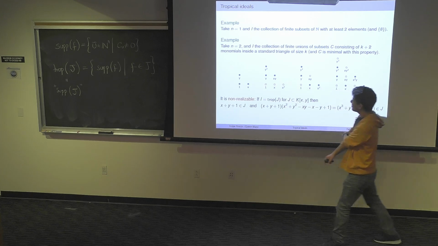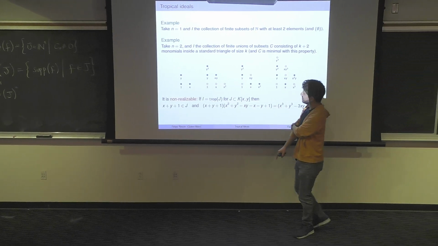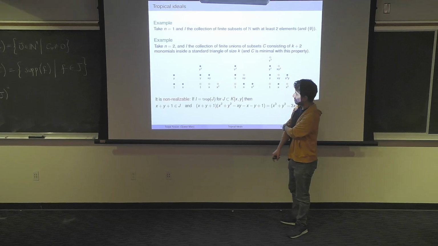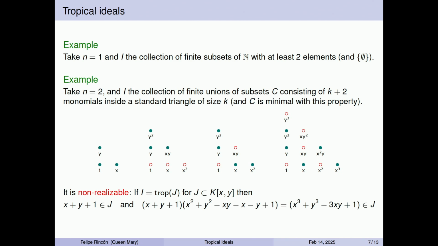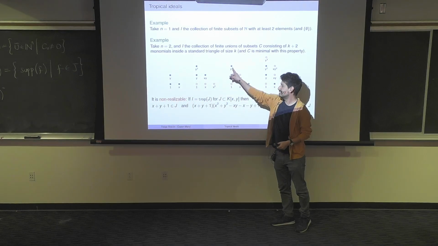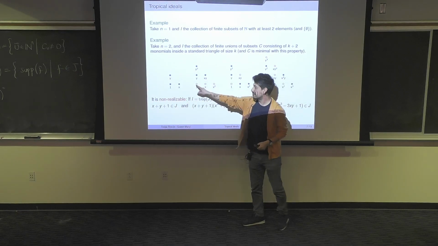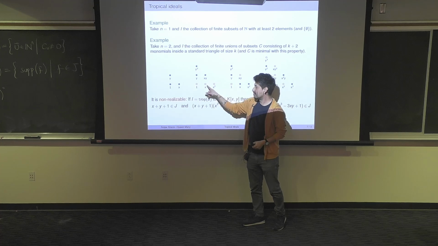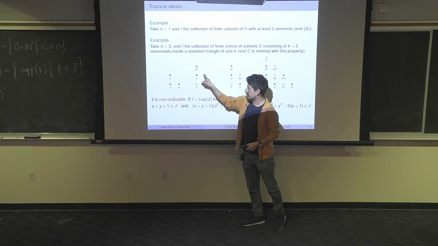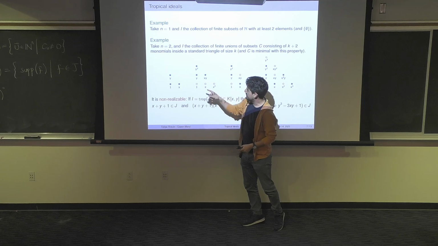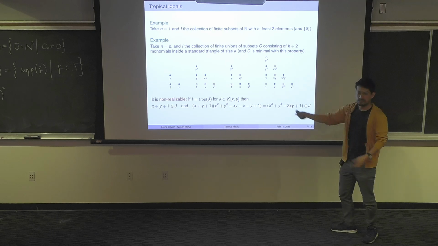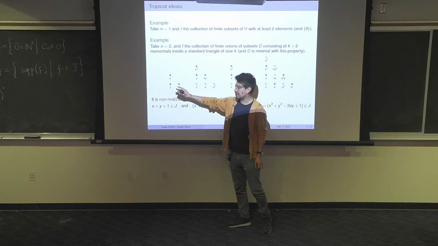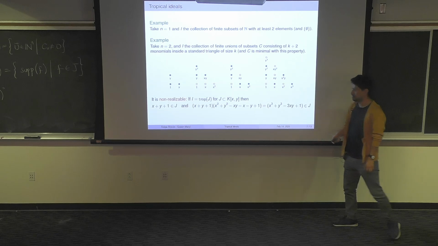5? Which 5 can you pick? I think it's less than 5. Whenever you pick 5, you're going to pick either a triangle like this, or this one, or this one. And 4 is not going to work either because you include things like this. So I think it's 3, actually. 3. If you pick, for instance, these bottom 3 monomials, those do not include any of these. But as soon as you put one of these, even that one there, these are 4 monomials inside a triangle of size 2. So anyway, the Hilbert function of this is actually d plus 1: 2, 3, 4, so degree plus 1.